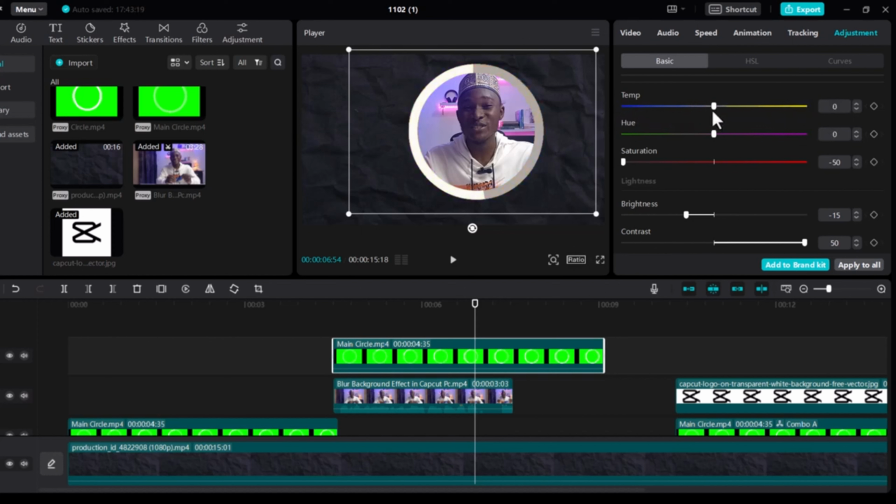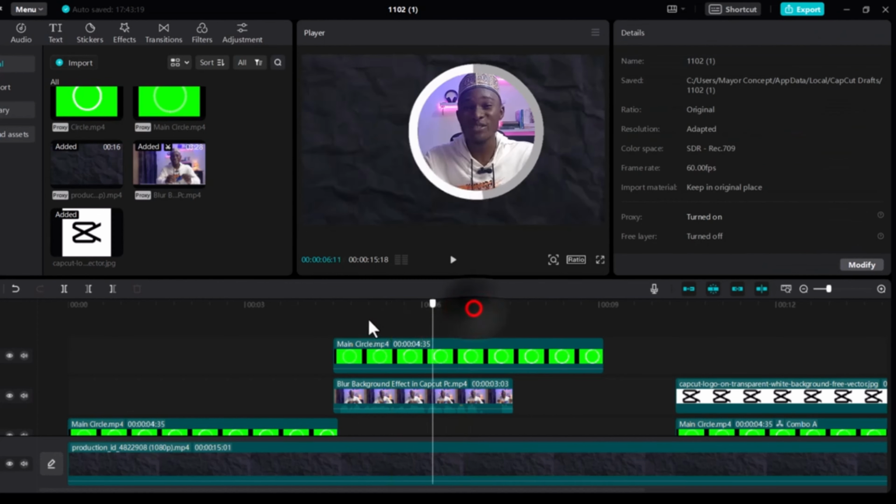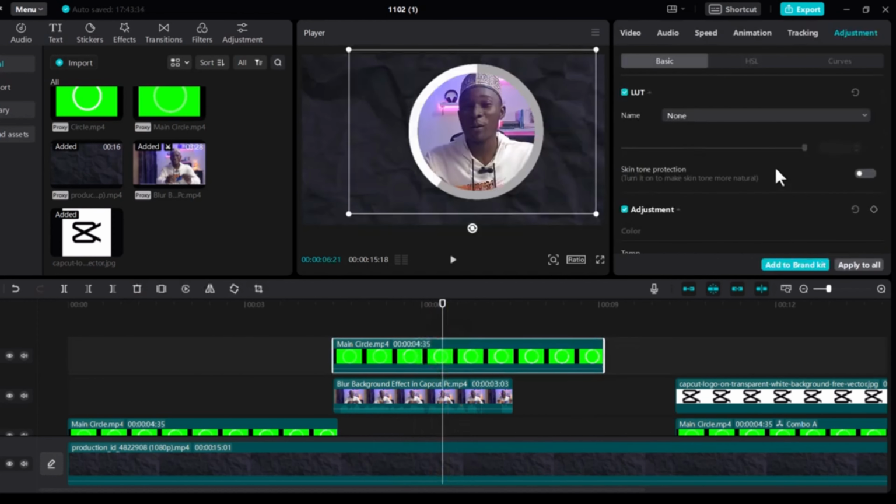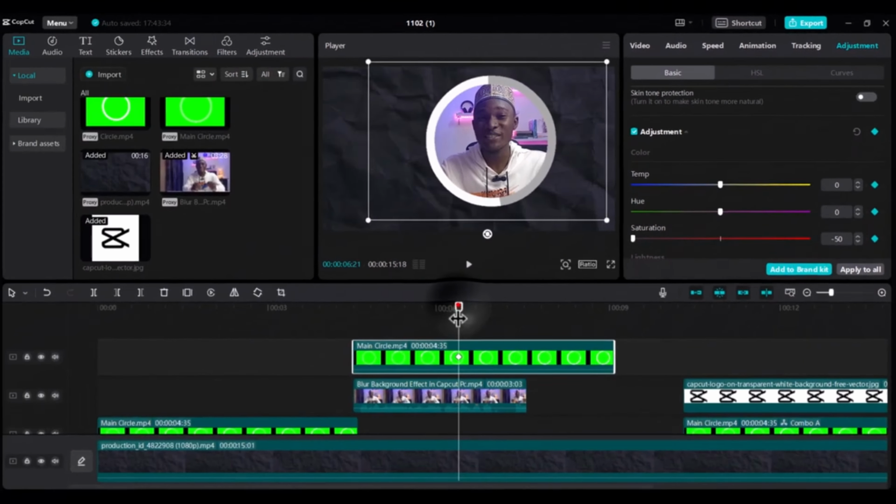Now there's a particular trick that I'm going to be giving you guys as a bonus. If you want your colors to be changing while it is still going like this, what I'm simply going to do is add a keyframe right here. So we want to make sure you come over to the adjustment, then you want to add a keyframe right there. Then you want to drag it a little bit forward, okay?